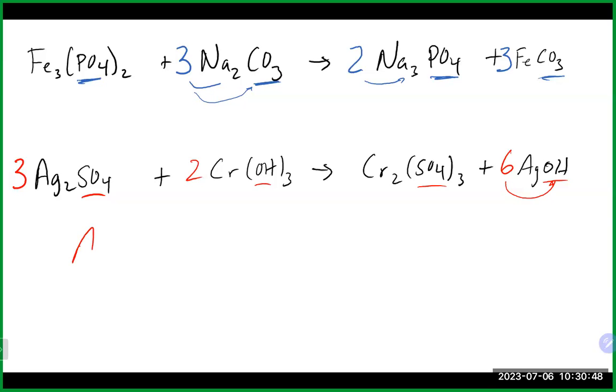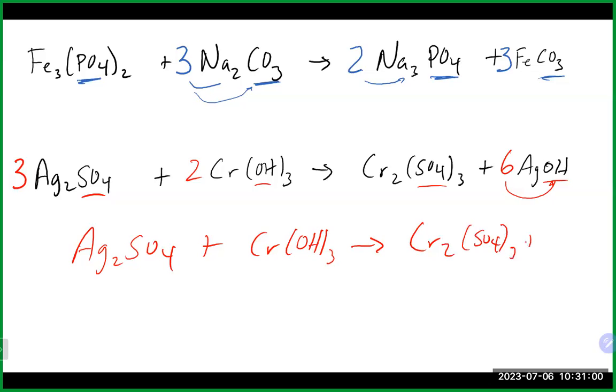Now, if you happen to have chosen wrong here, in the sense of the polyatomic ion, since you did have a couple to choose from. So let's just say you decided to start with the hydroxide and went with 3. When that gave you silver also being 3, you would know that's maybe not the right choice, and you would have to go back and fix it at that point. You could probably figure out that you would need 6 of those, and you could adjust it and end up with the same thing. So even if you chose wrong, you could just start with the other polyatomic ion, and it would probably work out okay if you ran into an issue like that.